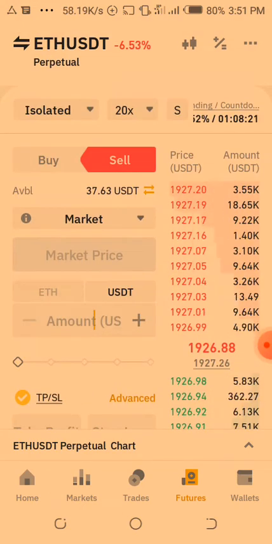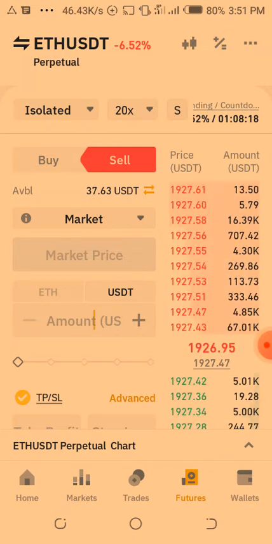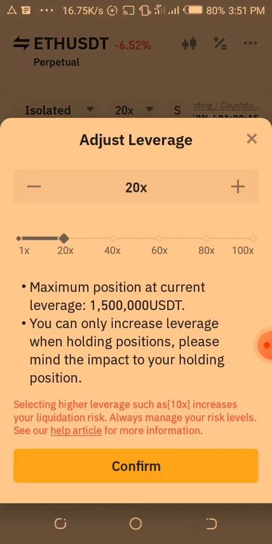Okay, now on this other side is leverage 20x. Now if you tap on this leverage, if you tap on this down arrow, you see leverage is from 1 to 100. Now the maximum leverage on Binance is from 1 to 125. Some coins will give you their own leverage. Some don't even get up to 100, but some coins still give you maximum 125x as leverage.